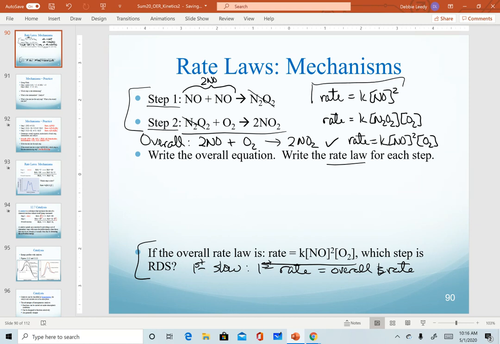So take a look here. Here's our rate law for the first step. Here's our overall rate law. Are those the same? What you should recognize is that they are not the same. Notice that in our overall rate law, we have the addition of oxygen in here, meaning that these two are not the same. So for our example, those are not equal. Since the rate law of the first step does not equal the rate law of the overall equation, we know that our first step is not the slow step. Because we're only given two steps here, it means we know that the second step has to be the rate determining step.